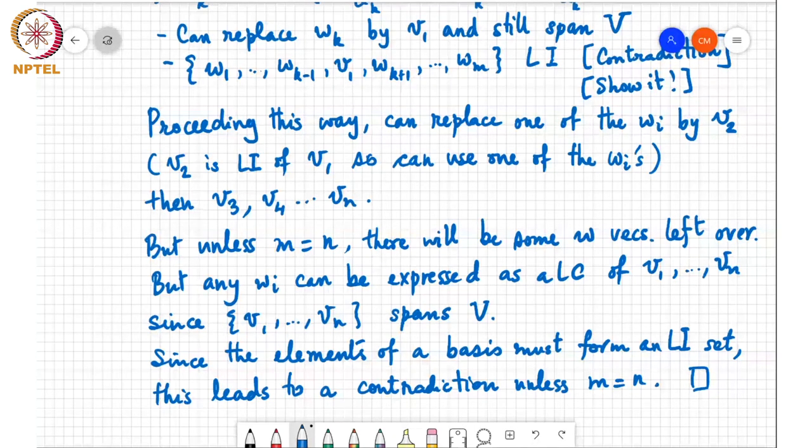Yeah, so that's not possible. For example, suppose you've replaced V1, V2 and V3 with some of the Wi's, and so now you have a set which has some Wi's and it has V1, V2, V3 in it. Now you're looking at replacing V4. V4 is linearly independent of V1, V2 and V3. So you can't express V4 as a linear combination of this set which contains V1, V2, V3 and the rest of the Wi's, but with the non-zero coefficients being only in V1, V2 and V3. Because this V4 is linearly independent of V1, V2 and V3. So the coefficient of one of the other Wi's has to be non-zero. Is that clear? Okay. And that Wi can be used to replace.